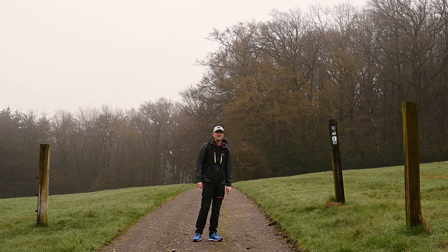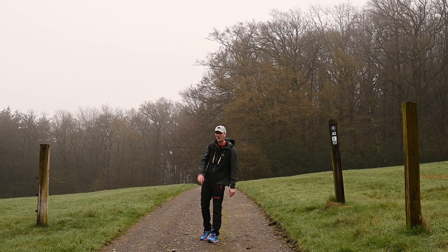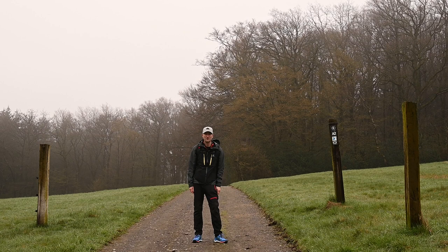The fog is starting to lift now, so I'm not sure how long I'll stay around. Maybe a little bit longer because it may drift back in again — it did just now more in the woodland part. But what great conditions this morning. It just goes to show that weather conditions can make a huge difference. The sun didn't come out but hey, it wasn't such a bad thing.